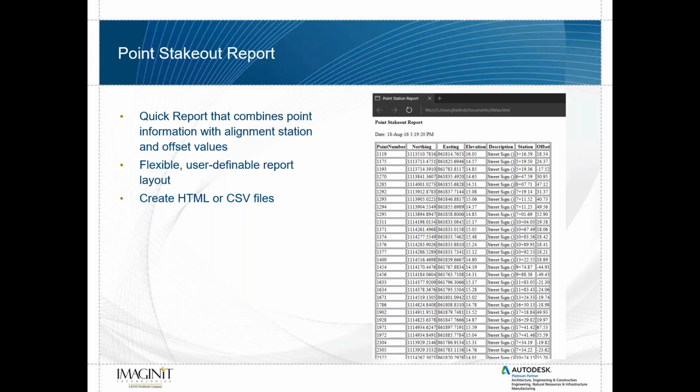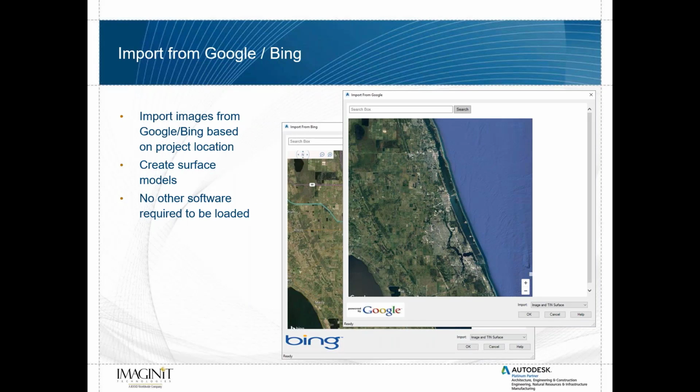Working with Google and Bing, depends how long you guys have been working with Civil 3D. You guys remember when we used to be able to bring in Google imagery and terrain? Well, we added that. And although you can do Bing imagery today through the Autodesk 360 account and bring it in via geolocation, what we have here is a tool that, without creating anything special other than our toolset, you can bring in aerial imagery if you prefer one or the other, and terrain via USGS. So it's really nice. Again, it's as good as it is free.